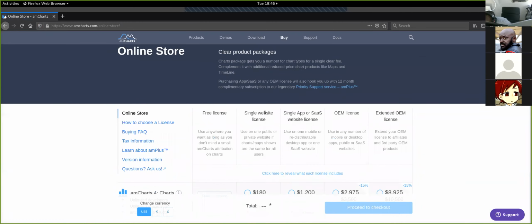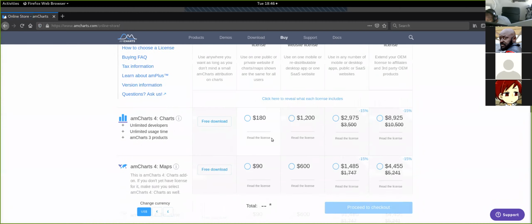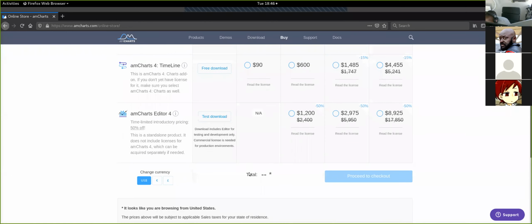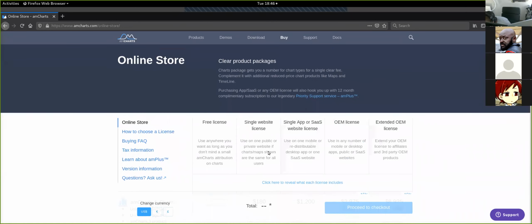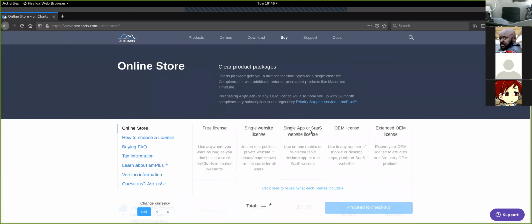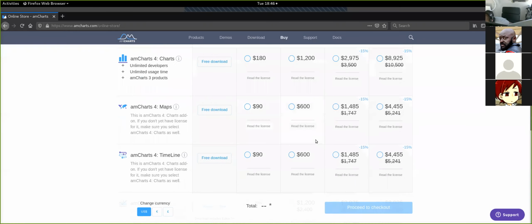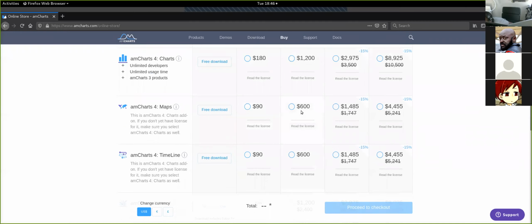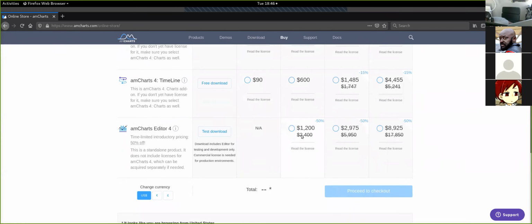But if you want to build a single website commercially with it, you have to pay $180. If you want the charts and the maps, you pay $270. You want timelines. Now, if you want to use it for a single app or software as a service, then you have to pay $1,200, 1,800, 2,400.